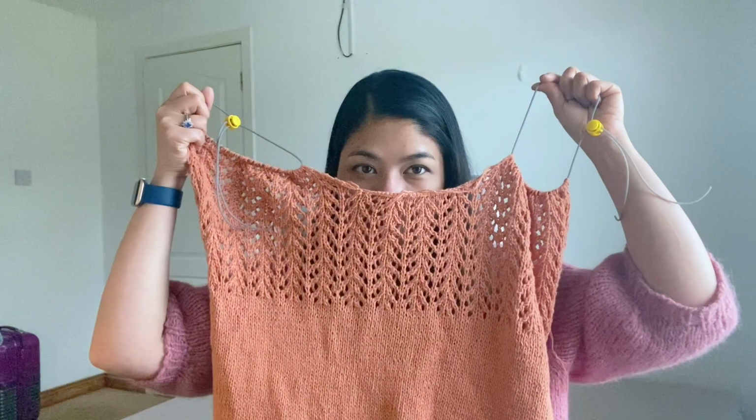It's a little stiff. And I think what I would like instead is something that's more drapey for camisoles or for spring and summer tops. It's not that it's going to be too warm because I'm in Scotland and I'm happy to wear thicker garments, but I think it's because it just doesn't suit me and my style, whatever that is. So I am 80% sure, 90% sure that I'm going to frog this and then make a spring and summer top that is fingering weight yarn, not something that's held double.